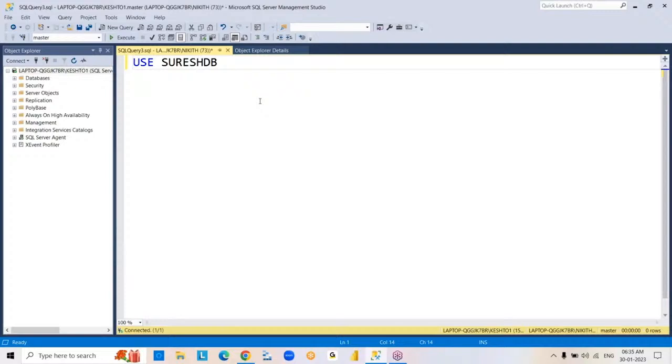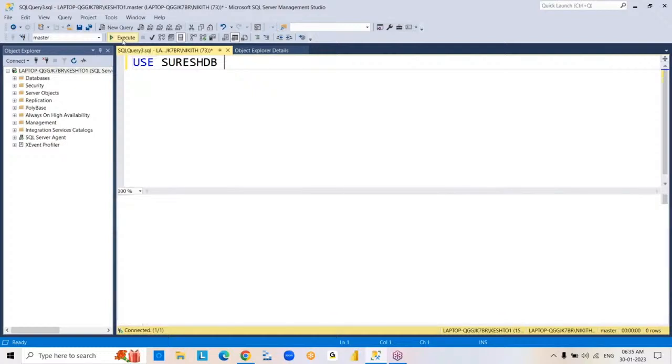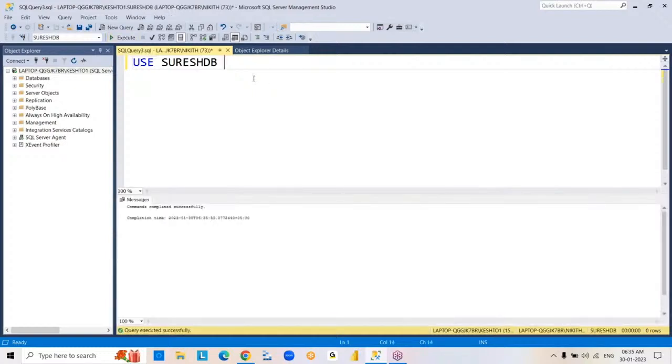Use Suresh DB means what? I'm going to connect to the Suresh DB database. See, we have written some command here. How to execute this command? See here, you can go for the Execute button. See, like this. So even this tool we install after completion of the SQL installation, right?